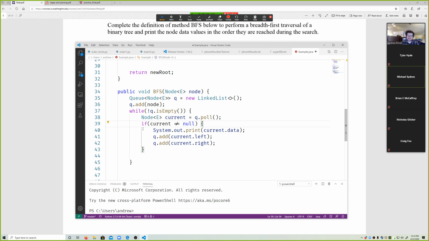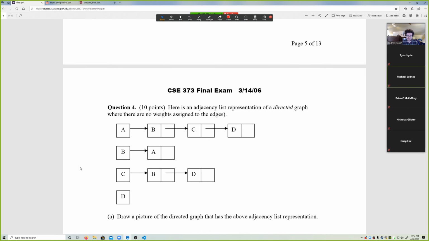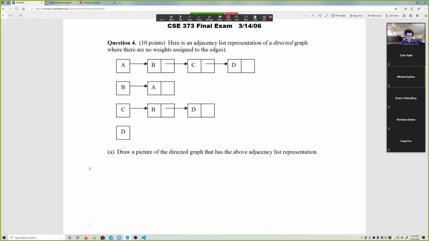Because I'm going to add left and right regardless of whether or not they're null, which is perfectly fine. If they're null, I'm just adding null to the queue, and when I get to them, it's going to be a null entry. I'm just saying, if it's not null, do something. But if it is null, I'm just not going to do anything because I'm lazy. Is this safe programming practice? Probably not, but honestly, it was the quickest thing to write, and it works. Okay.